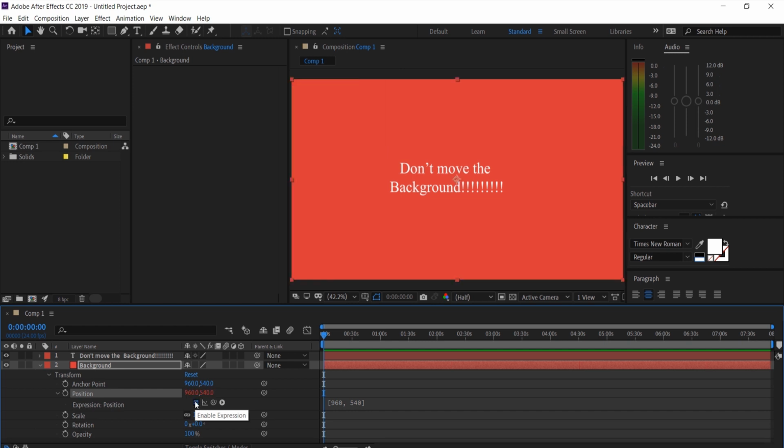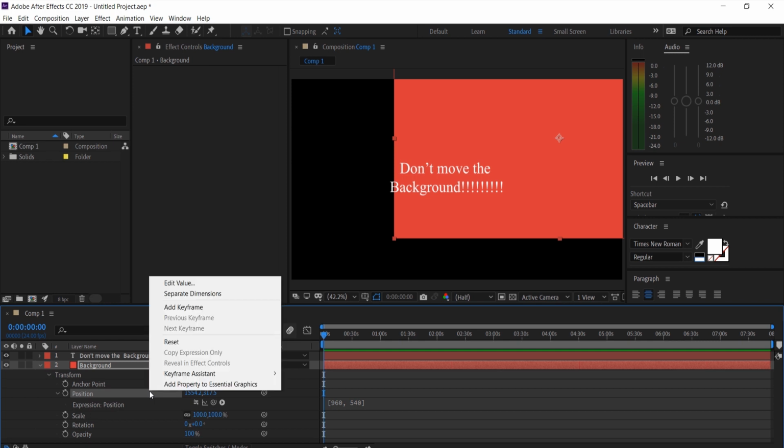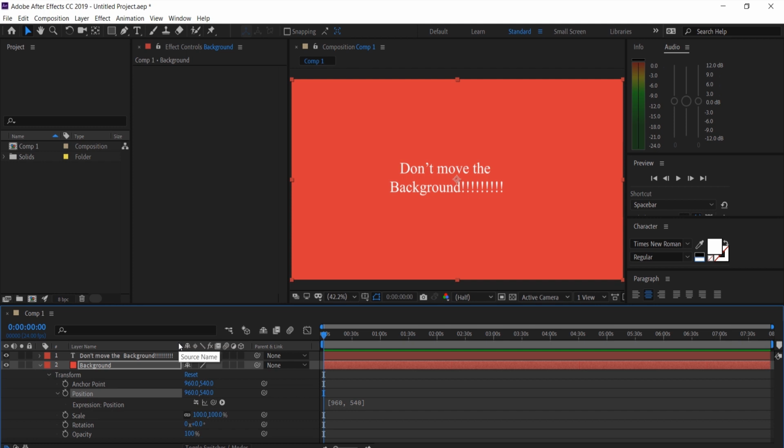The reason for it is you can still mess with the position of the background layer, but it's just not going to show because your expression is enabled. So that's just something to keep in mind. And if it's just a background that covers the whole composition, then this shouldn't really be a big issue. Just right click, go to Reset, and reset the position, and it should take you back to your default position.